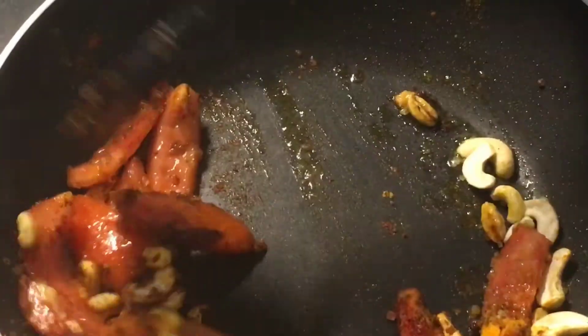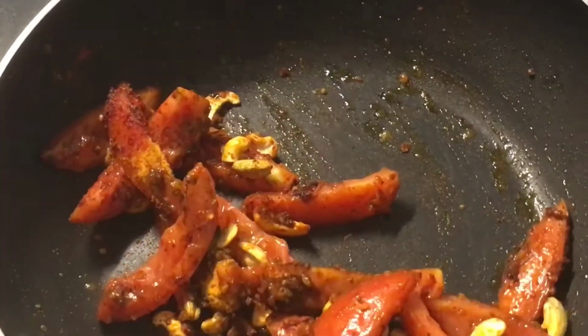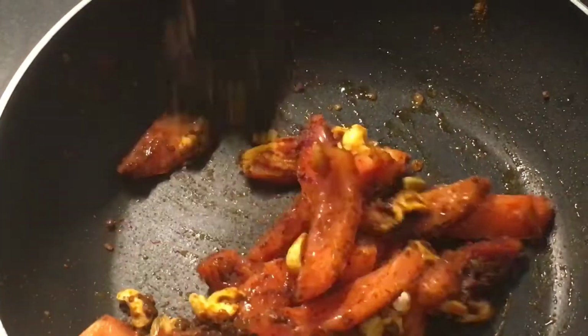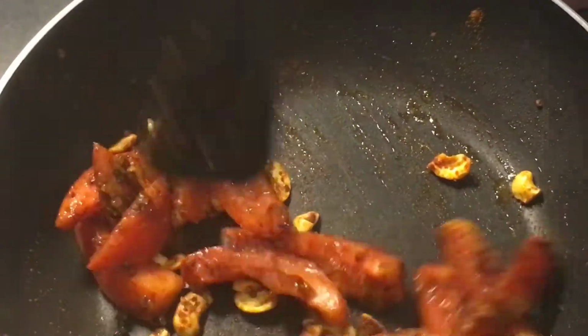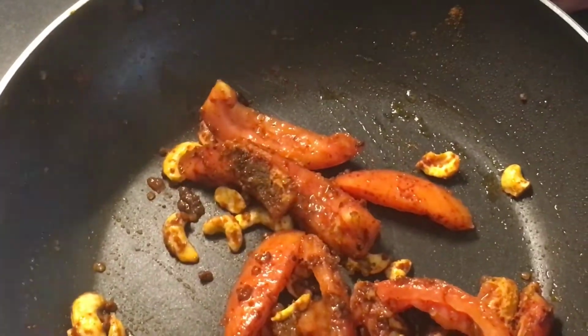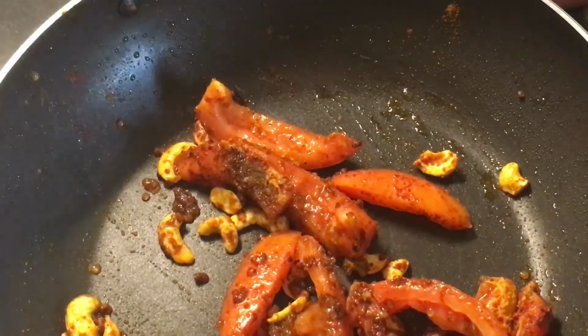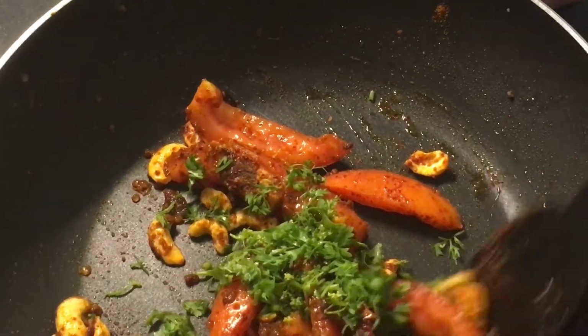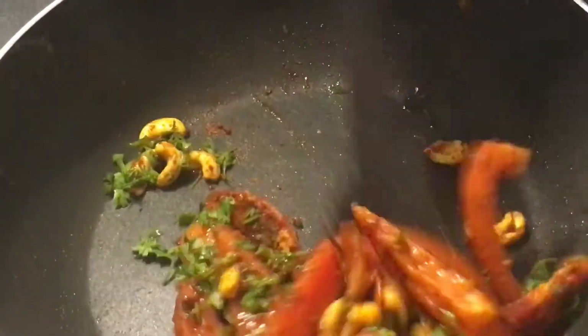We will not cook tomato for a longer time or the tomato will get mashed. Put chopped coriander leaves or dhania patta. Fold it nicely.